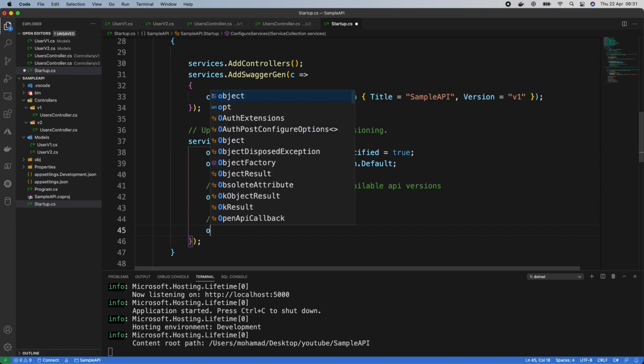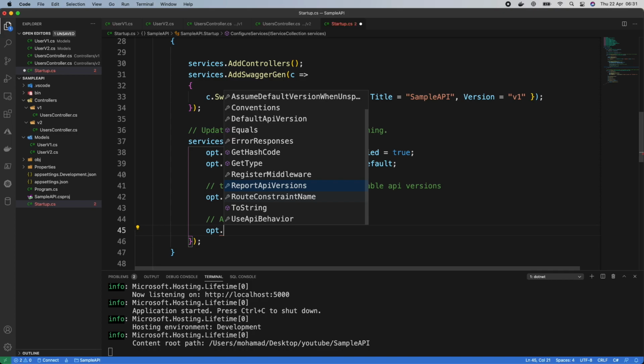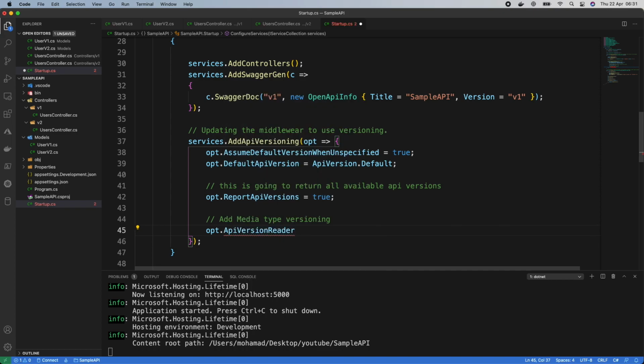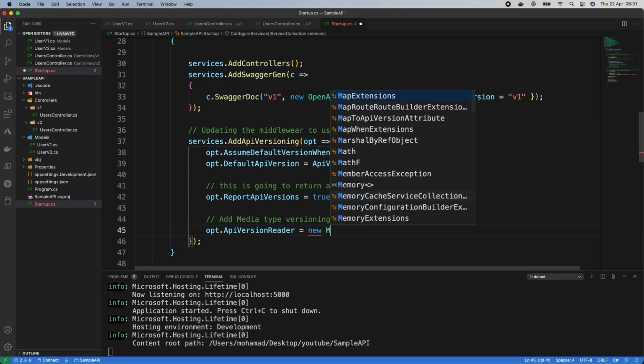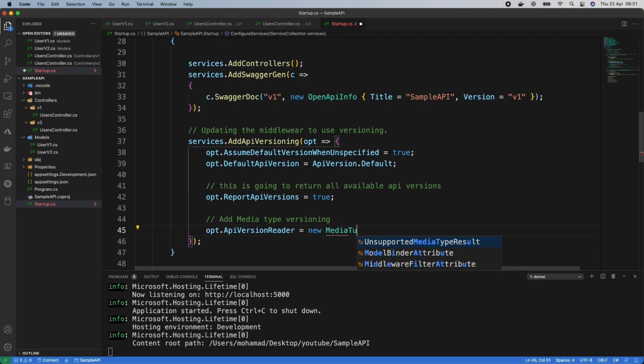It's gonna be adding the options, and we're gonna put the ApiVersionReader. Basically, with the ApiVersionReader we are specifying what type of versioning we want to implement, and we're gonna make it equal to new MediaTypeApiVersionReader. And let's fix the references.